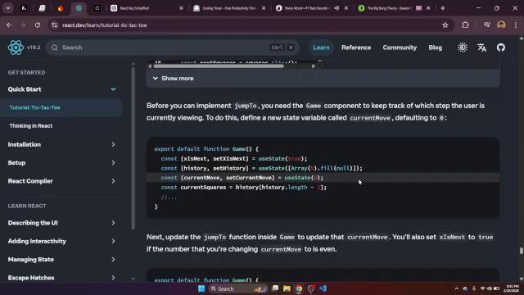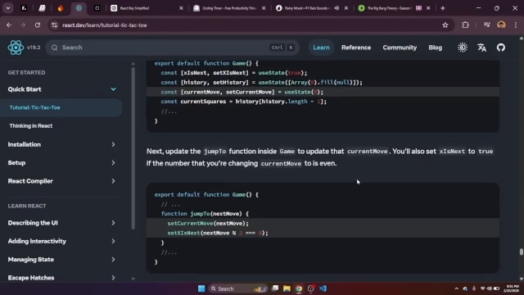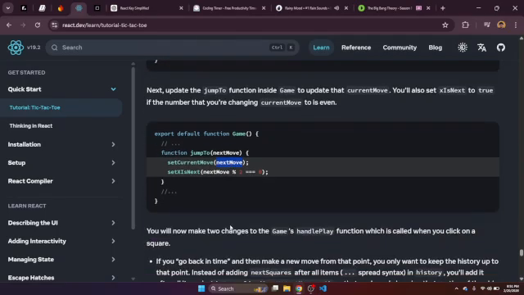To do this, define a state variable called current move, defaulting to 0. Once move is set to 0, current move.